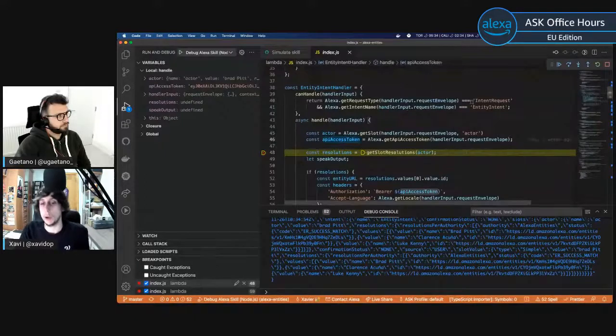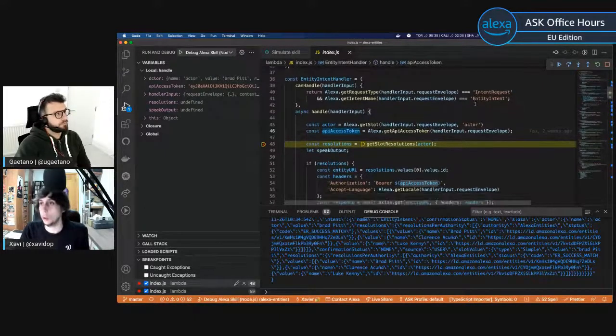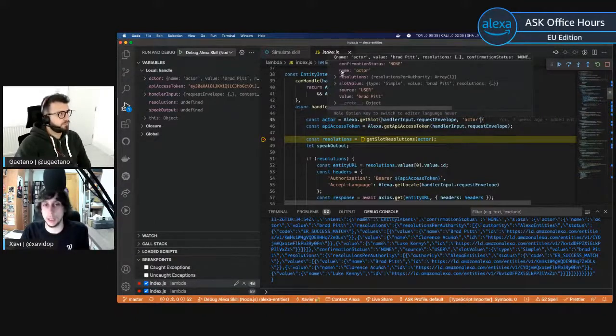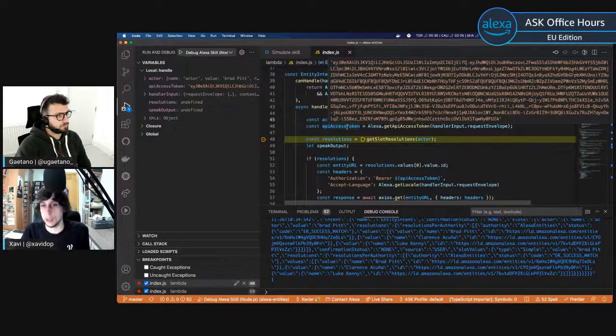Okay, so if we go through the code that I explained, first we want to get the slot, which is the actor. So we have the actor here, then the API access token.